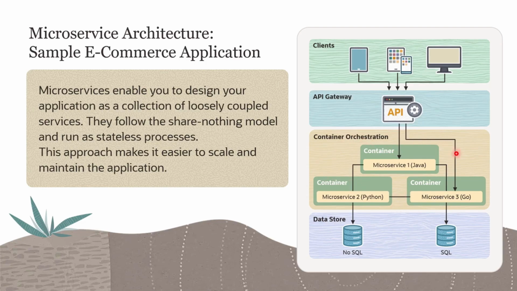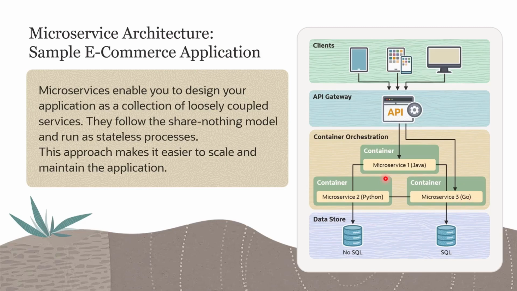As you can see, this e-commerce application makes use of 3 microservices. One is coded in Java, the other one in Python, and the third one in Go, which makes it multilingual. The data store layer provides a persistence mechanism, such as a database storage engine, log files, and so on. Developers can consider using a separate persistent data store for each microservice. As you can see over here, there is a separate data store for container 2 and there is a separate data store for container 3 that is using Go.